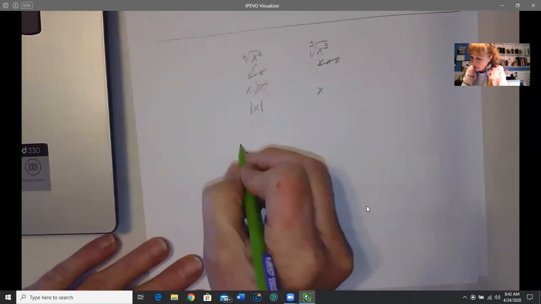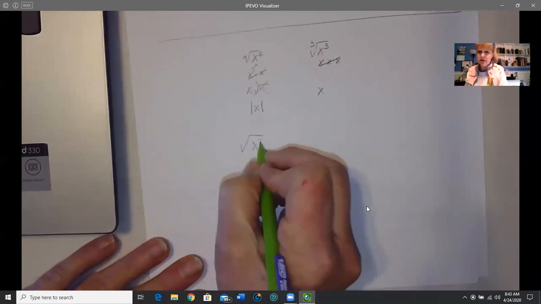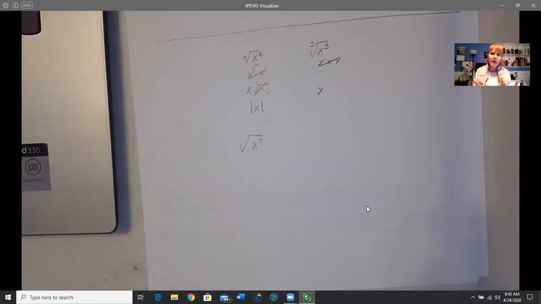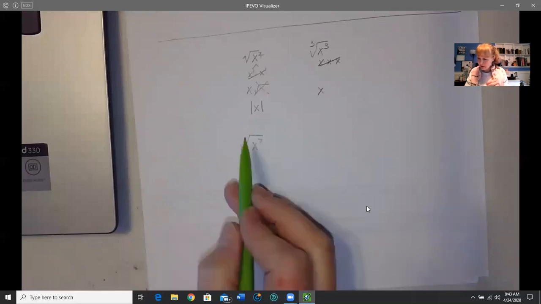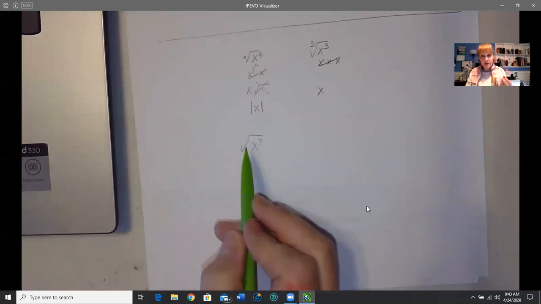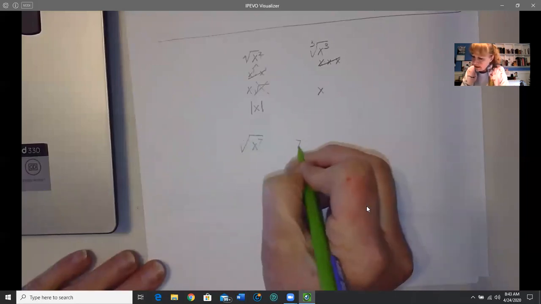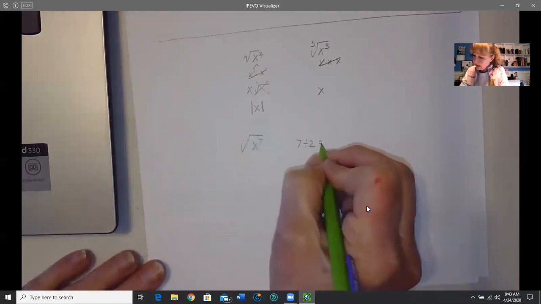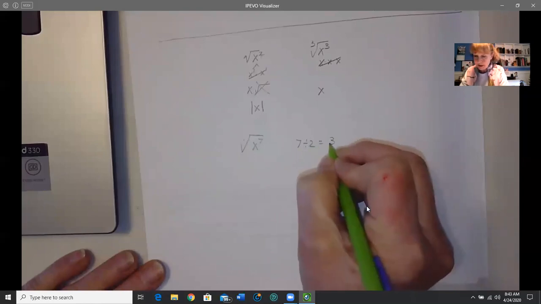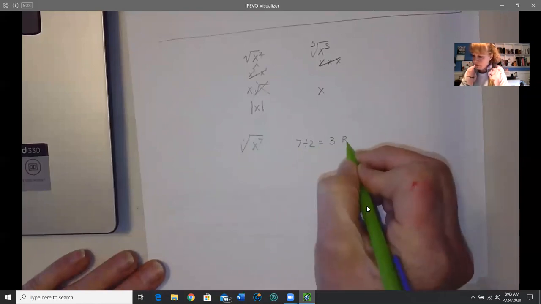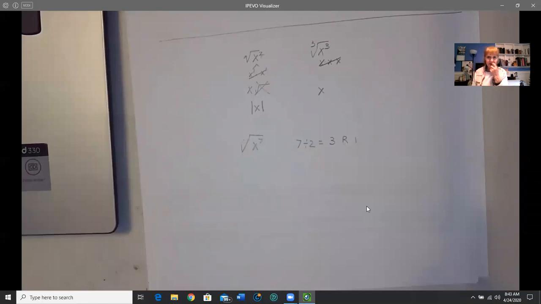But, all right, sorry, I don't want this to be too long. Let's go ahead, and I'm going to look at the square root of x to the 7th. Okay, what are some strategies we can do to see groups of what? Now, I want 2 groups. So what I'm going to do is take 7 divided by 2, and this is just one strategy. 7 divided by 2 gives me 3, that would be 6, with the remainder of 1. So 2 goes into 7 3 times, that gives me 6, with the remainder of 1.